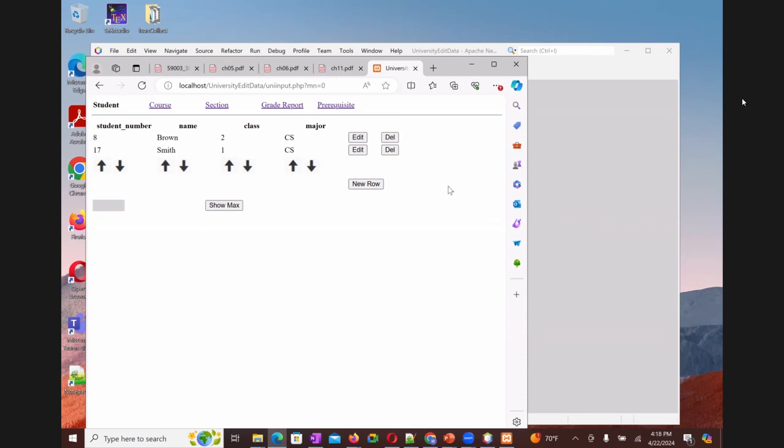If you feel you have learned the coding well, you can do an optional feature. Here, this show max feature, I leave it to you.